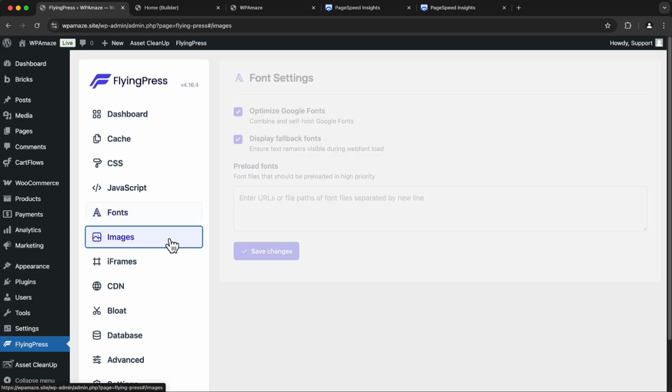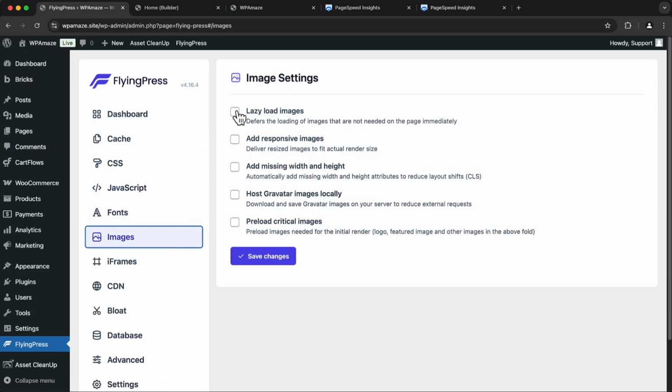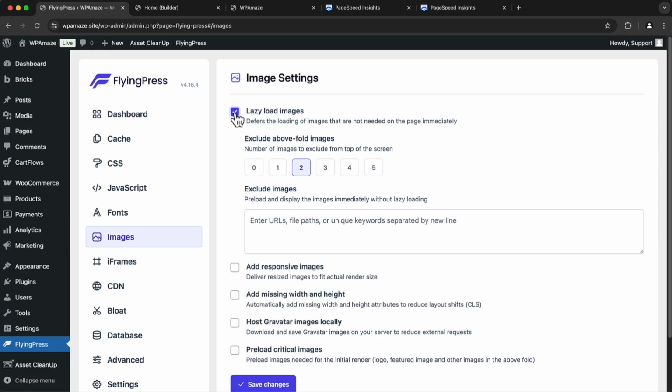The next tab is the images. Here the first option that we see is the lazy load images. When we enable this option, new options will appear: exclude the above fold images and exclude images. By default, exclude above fold images will be set to 2.